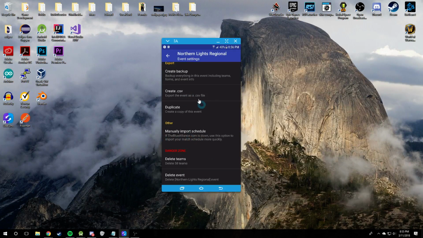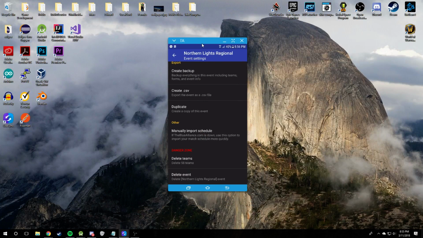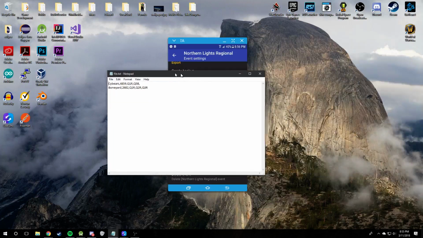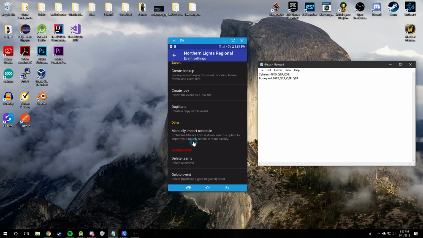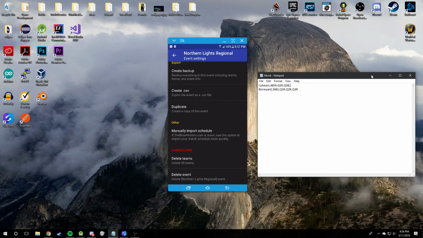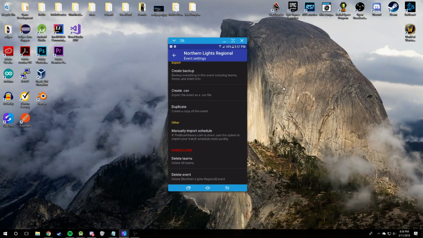And manually import schedule. Basically what this does, and there's a tutorial video on this as well, which I'll link to. I'm referencing a lot of tutorial videos, aren't I? This will allow you, if the Blue Alliance or First APIs are down, you can go ahead and create a file kind of like this, with team name, number, and then you can add a list of matches that they're in, and this will allow you to quickly import a big list of match schedules if any of the APIs are down. So Roblu is not crippled if Blue Alliance or First are.